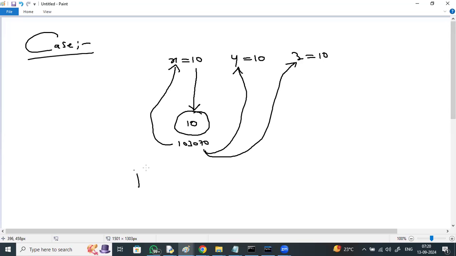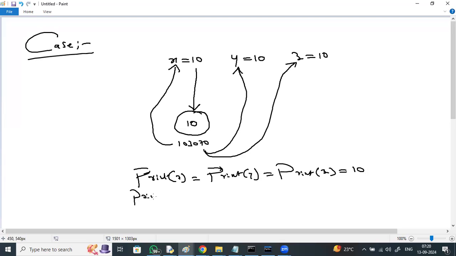So I can say print X, print Y, print Z. What is the value? 10.